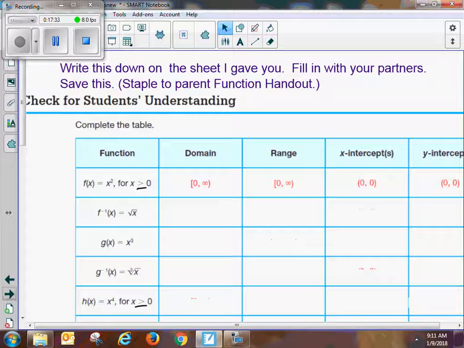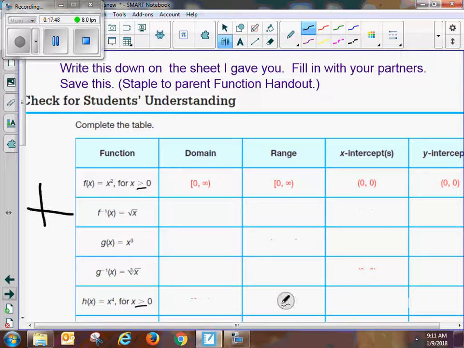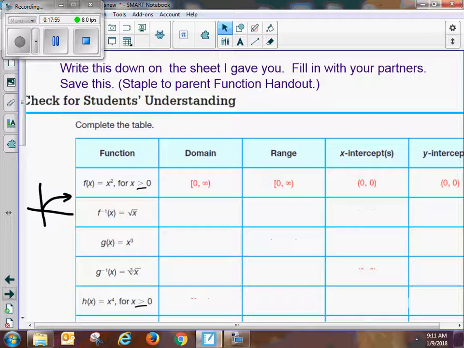Okay? Then we took this right arm of mine, and we reflected it, we rotated it 90 degrees and reflected it over the x-axis. That was the purple one that I held up before. And you had something that ended up looking like this. So now with my new look, could somebody tell me what my domain was on that problem? Same thing, 0 to infinity, and so was the range, and neither the x or y intercept changed. Okay, so we just did that.